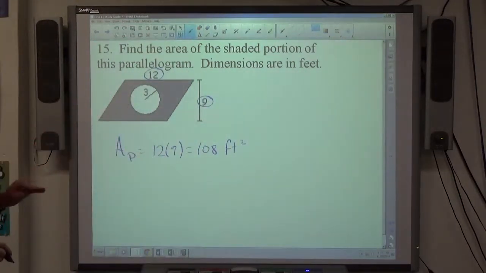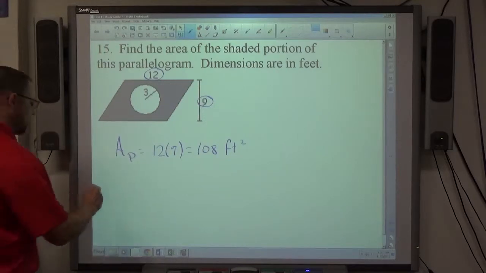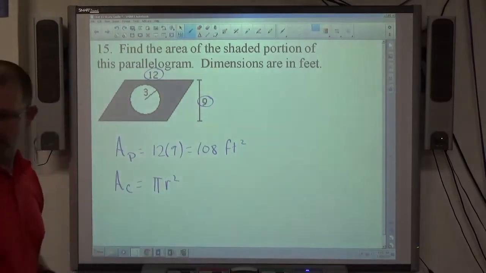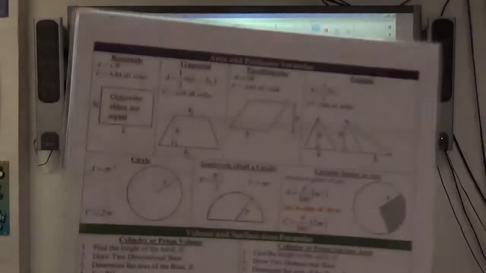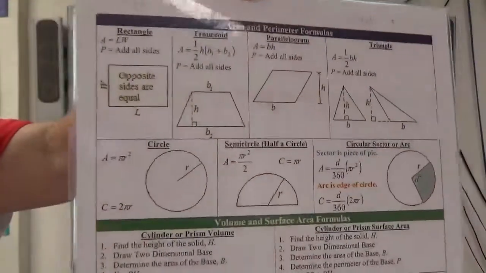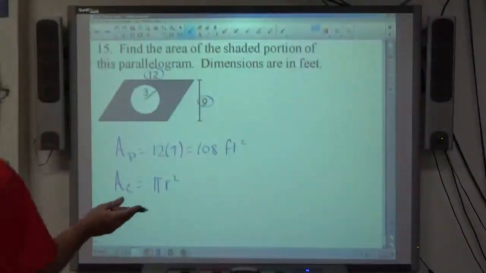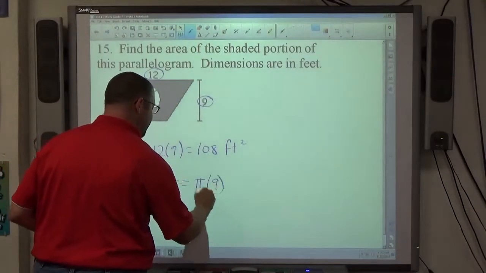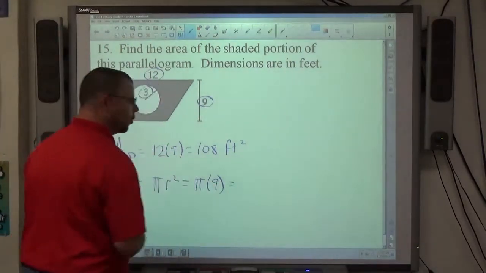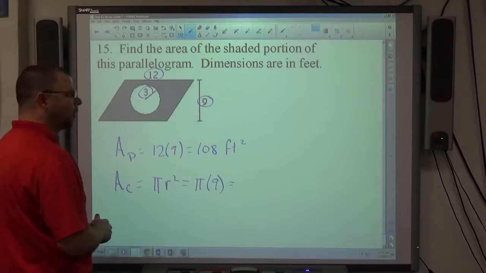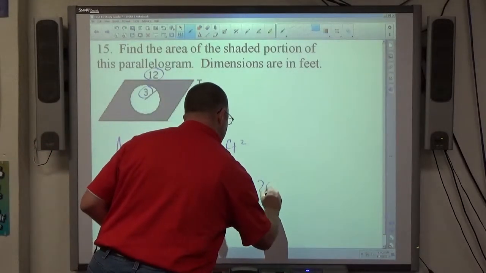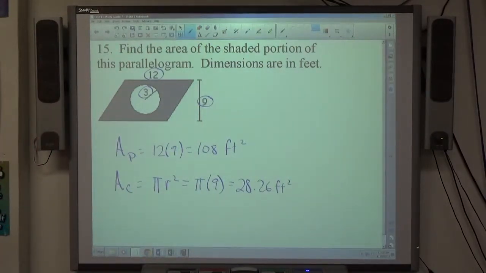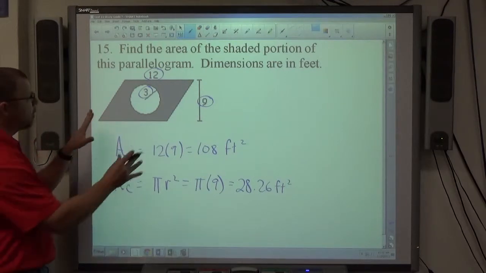Okay, the circle's being cut out of the parallelogram, so we're going to subtract the area of the circle. Area formula for a circle, also on the sheet, is pi r squared. And if you look, here's the sheet again, and right in this corner over here is the circle stuff. You got the area formula for a circle. Okay, the radius is 3. So the area of the circle is just going to be pi times 3 squared. We can do that in our head. And if we use 3.14 to approximate pi, we get 28.26. If you want to use the pi button, it'd be a little bit larger, but I'm fine with 3.14 for approximating in Algebra 1.